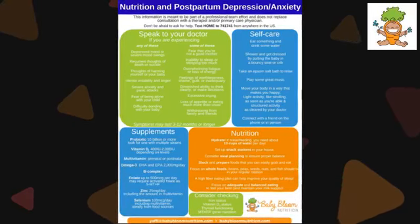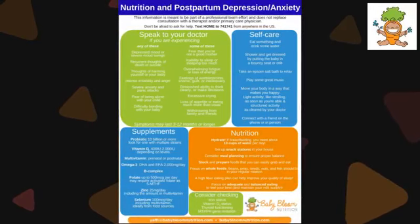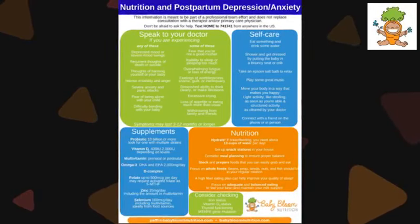This is nutritional management of postpartum depression, but today's session is going to focus on the therapy side of things and the mental, emotional, social side of things. So taken together, both Naptime Nutritions are going to give you a lot of information. And today, we're just going to talk about what postpartum depression is, how it manifests, how you recognize it. So, okay, let's start off with what is postpartum depression?